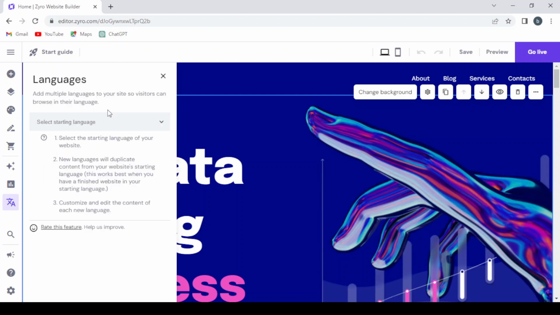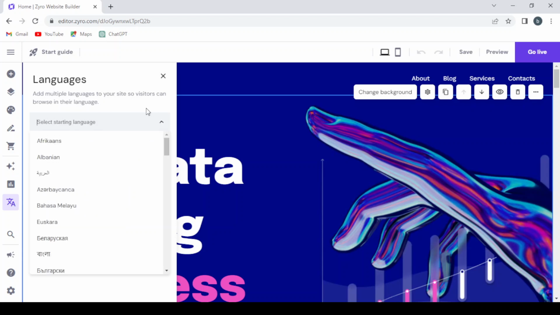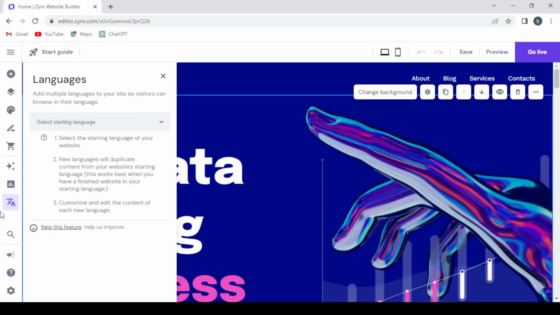If you want to change languages or to add multiple options from here. And here we have the search bar and the marketing phase or the feedback. Here we have the questions, help, resources, and the settings of our website.